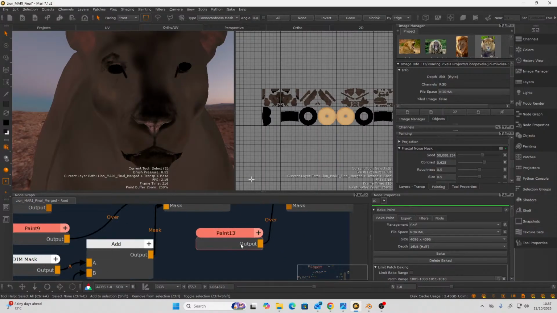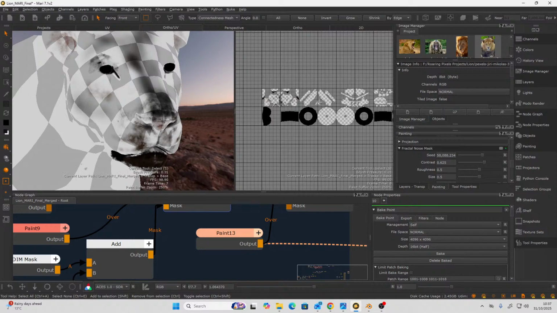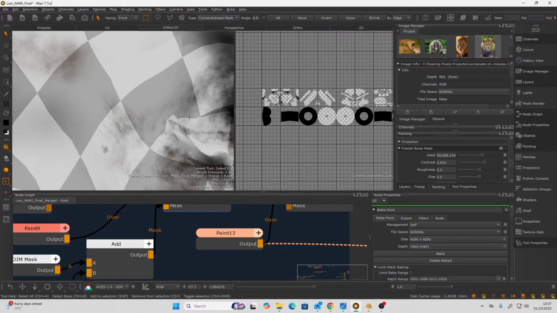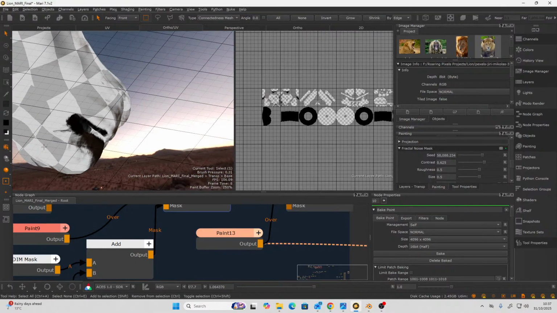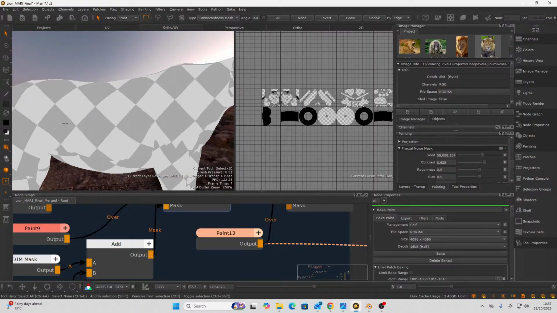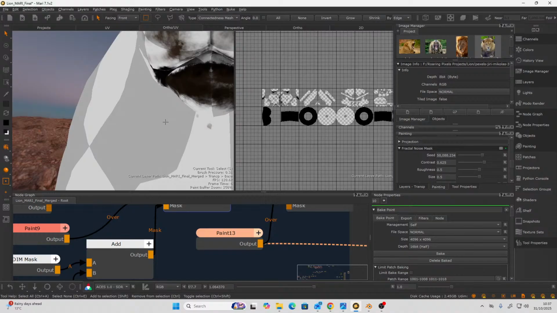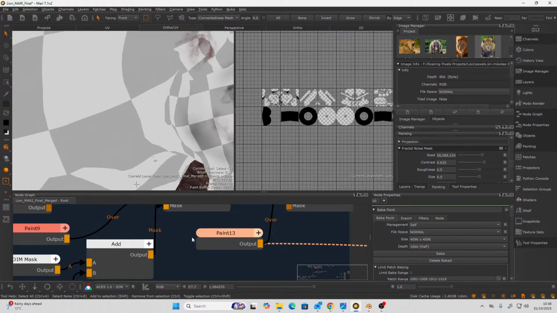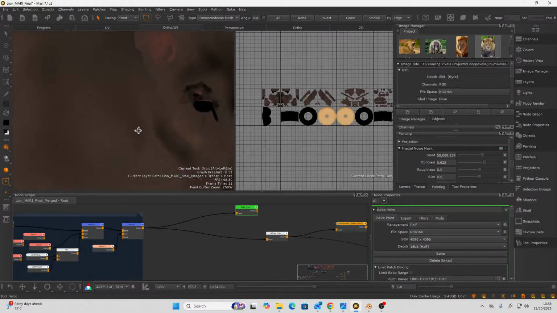So right now I'm in this paint node. If I show you what I've got so far on here, this is just a transparent background, and I'm just painting all of these details. This is how far I got, and now in this session I'll try and paint the rest of the body, and then we'll start doing the mouth insides as well.